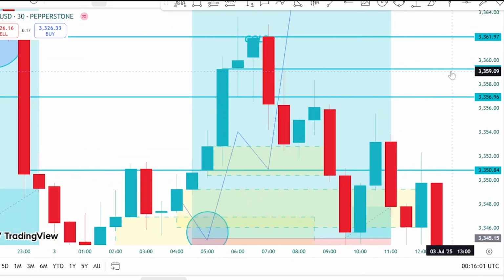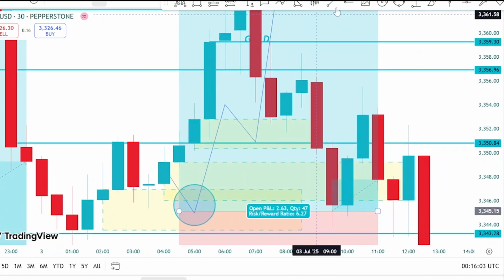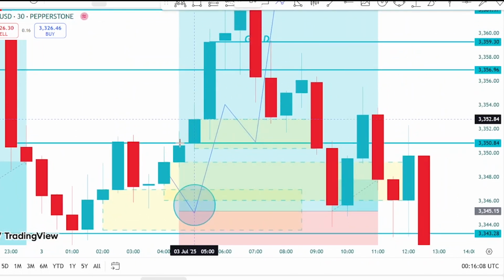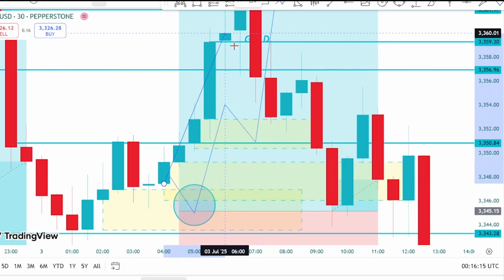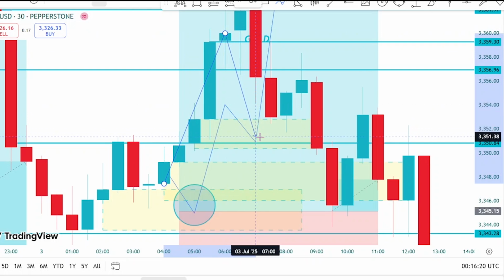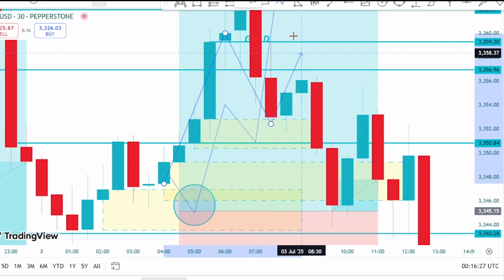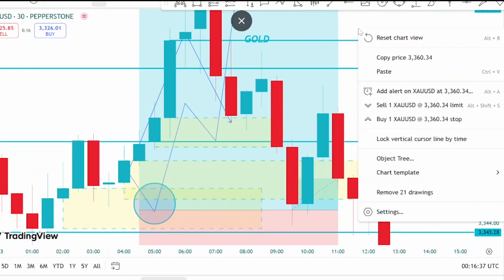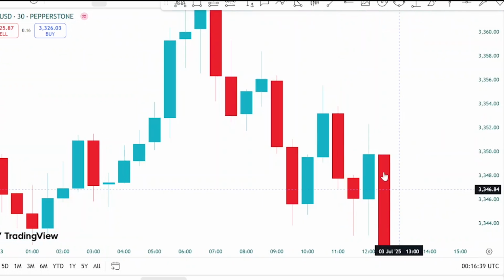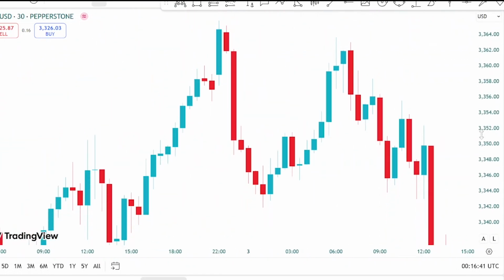Okay, so as long as the market moved like this, let me show you. Okay, so we have a higher high. We are waiting for the higher low from this area. Then we end up creating a higher low from here. So the downside area is imbalanced. So as long as the downside is imbalanced, you have to be careful from where the target is from the market. Let me just move everything so that we can see everything clear.